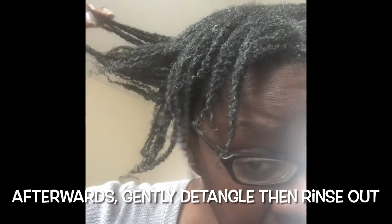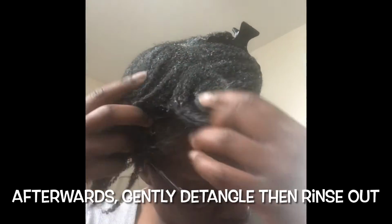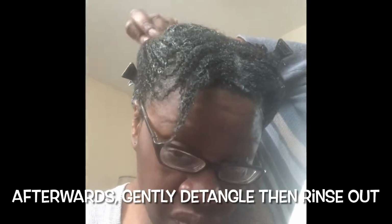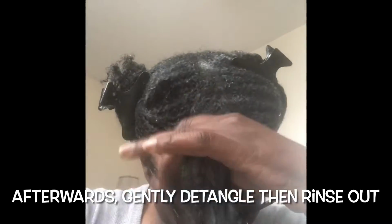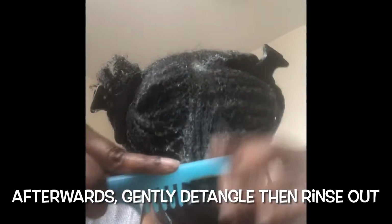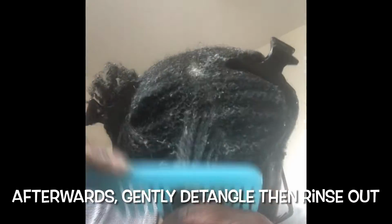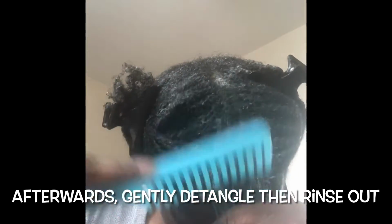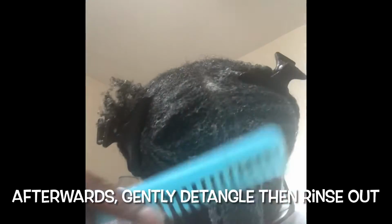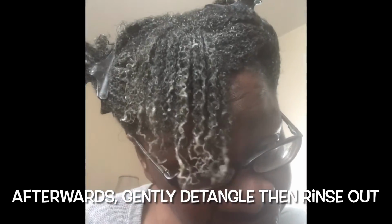It feels strong, it feels soft and moisturized, and the definition is there, and that's because of all the properties in our ingredients. So that fenugreek is going to give you that reconstruction that you want. It is at this point that I'll detangle my hair, because now it does feel much more slippery. There's a little bit of a catch there, you'll notice, and that's just because my hair is in need of a trim, which I will do, and I'll show you in a video real soon how I do that.